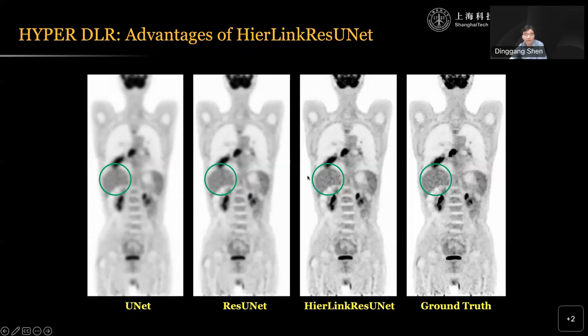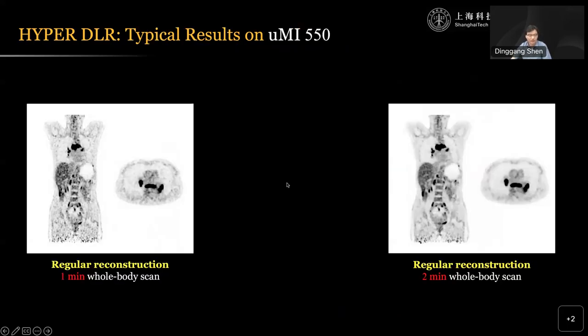We can compare, for example, the PET information in the circled green area, and if you compare this with the one from the U-Net, you can see much blur there. But if you compare with the results using our algorithm, you can see relatively, visually, of course, they are very similar. I'm also going to show you some quantitative results later. So this is another application.